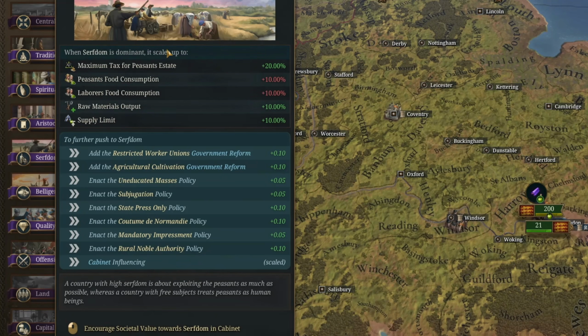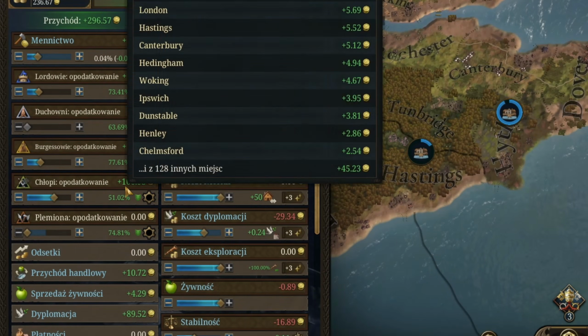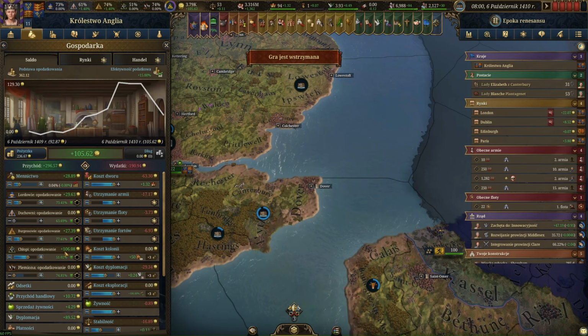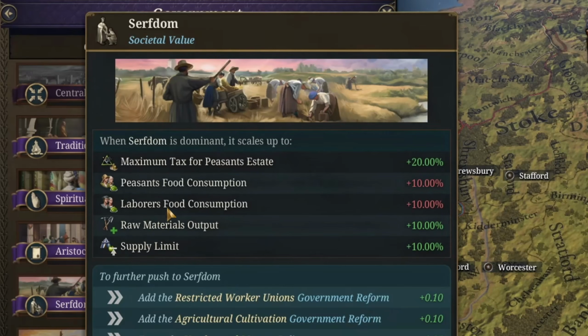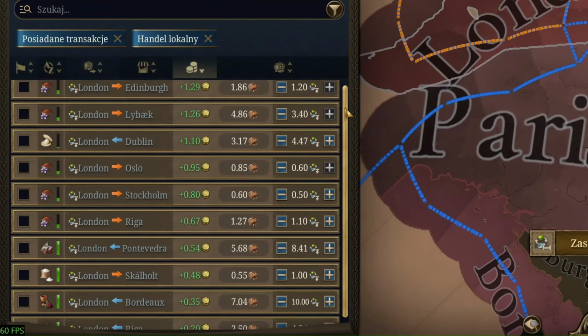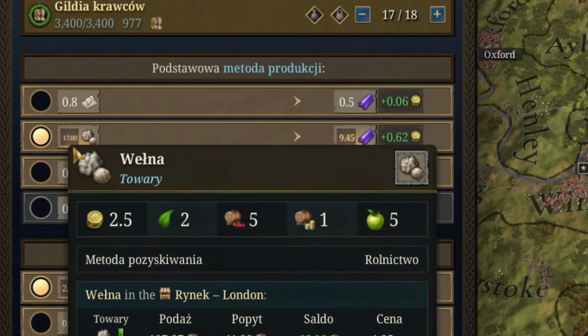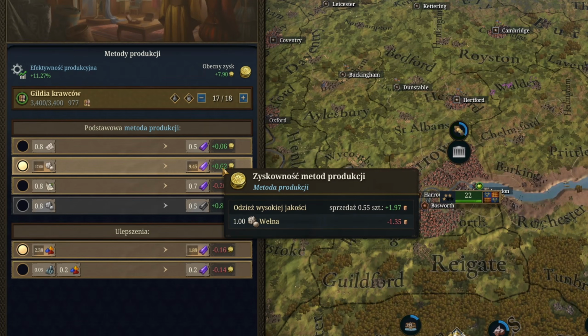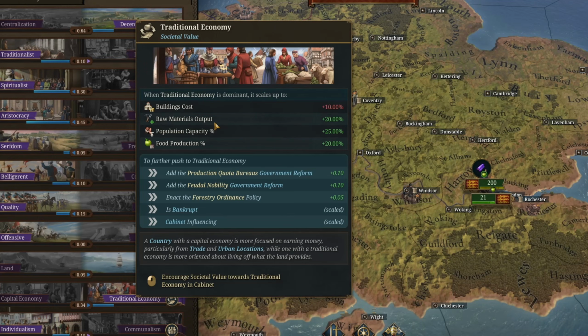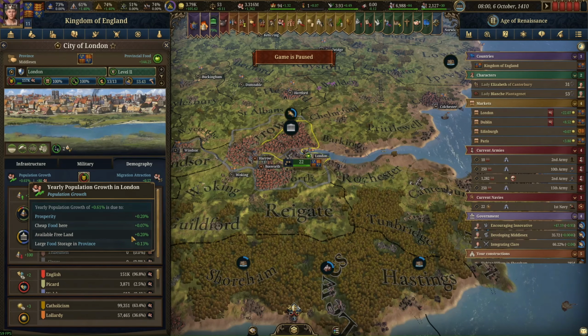Serfdom simply increases the maximum taxation of peasants, which allows you to extract truly significant sums from the peasant estate. This estate is practically unmatched in this regard during the first 200 years. Serfdom also increases the extraction of basic resources, which synergizes perfectly with the same bonus from the traditional economy. And you want cheap raw materials, because this is the only thing that enables you to engage in any trade at all. And the cheaper your input resources are, the more you will earn on the output in your production buildings. Traditional economy also slightly affects population growth, mainly because it will be easier for you to obtain the bonus for cheap food and it increases the bonus for land availability.